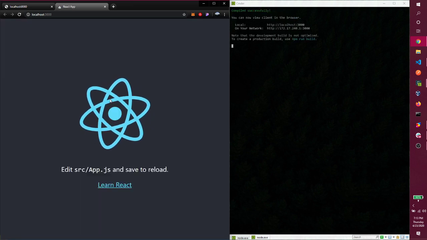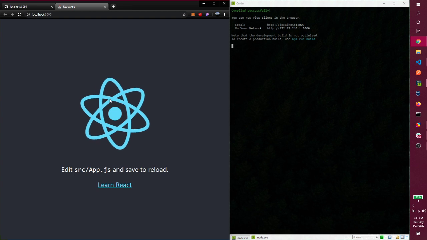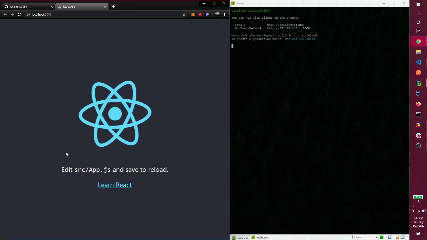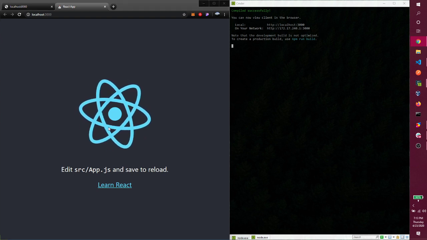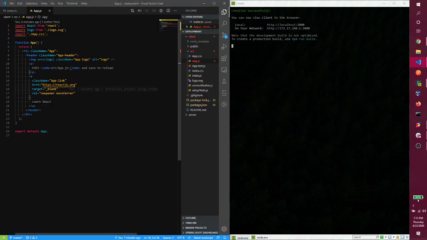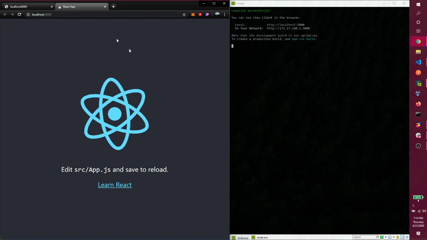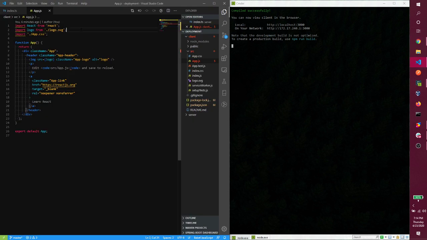Sweet. So we got the basic React app here at source.app.js. So this is the very basic React app that's deployed. Nothing too interesting. What we'll do here is just do some basic styling on this page and actually do a request from the backend.